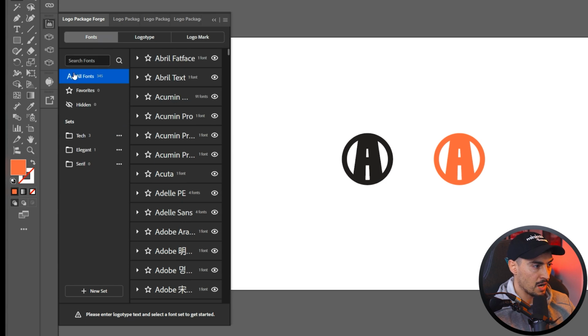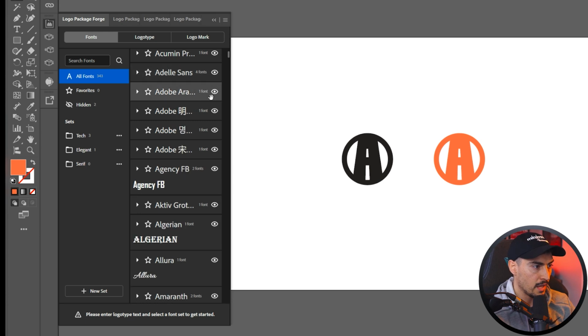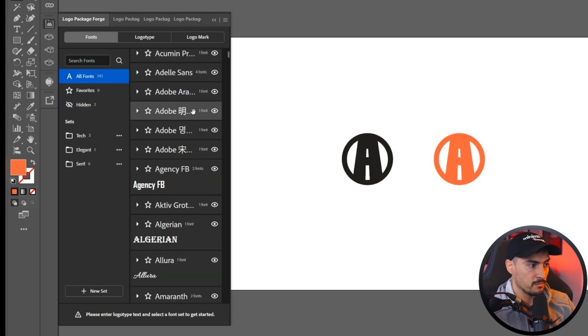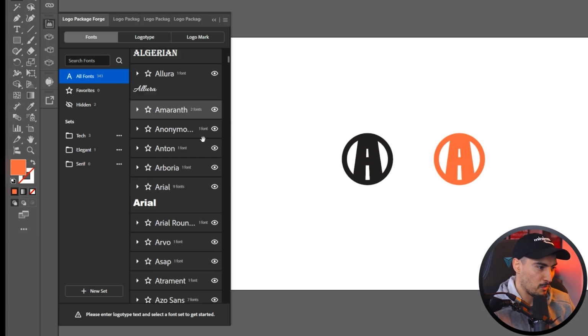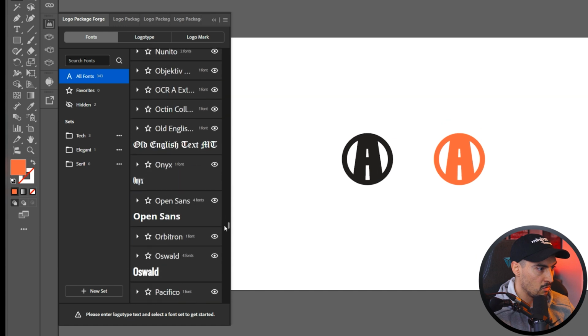Then you've got a sidebar on the left in fonts. And here's where you can control all your fonts and pick what different fonts you want and put them into different sets or groups. So I can click on all fonts, and I can see all my fonts here. If I want to hide fonts, I can click the little eyeball and that will hide it. And on the left, there's a hidden tab that will show all the hidden fonts. This makes it easier to search for what you want, because realistically, we probably only use around 50 fonts for projects, because everyone's got their favorites. So you can scroll through and look at all your fonts here.